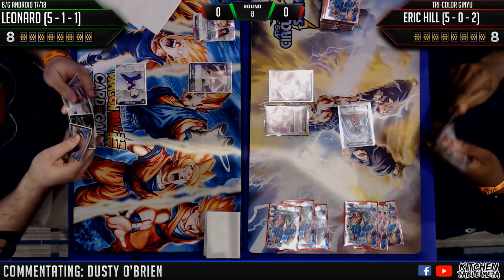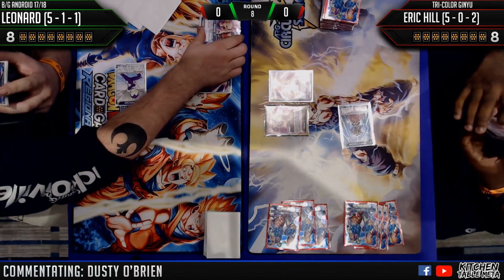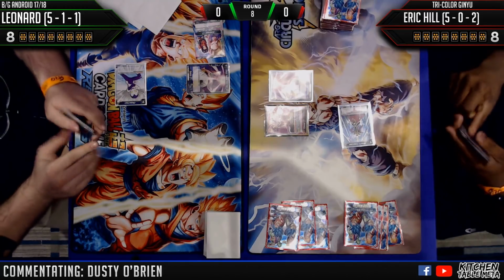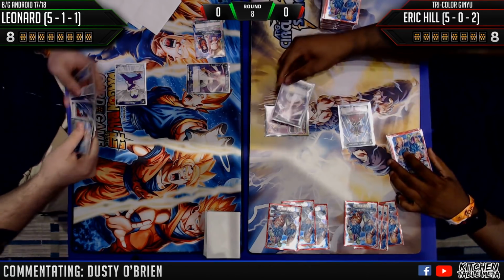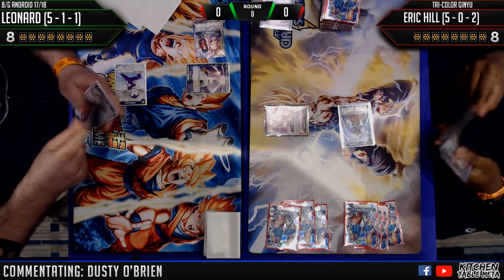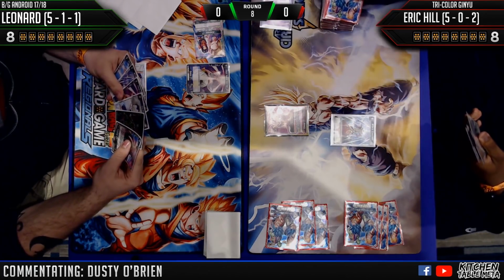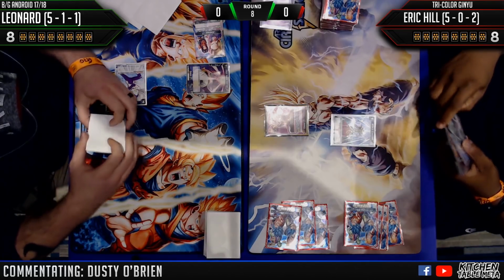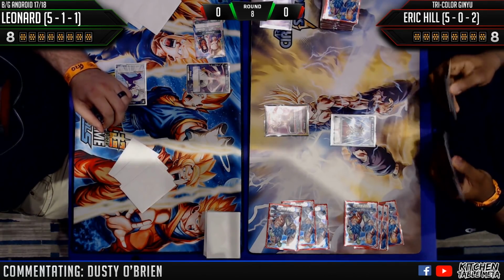Which is, I love these leaders. I'm telling you guys right now, this leader is really underrated, and I'm really excited to see. As you can tell, he's 5-1-1. Obviously, something's going right. And so he's going to attack into Ginyu here. 10,000 into 10,000. Eric Hill is going to block that with his combo there. Again, the powerful thing about this Android deck is, remember, it awakens at 6, which is very, very powerful.